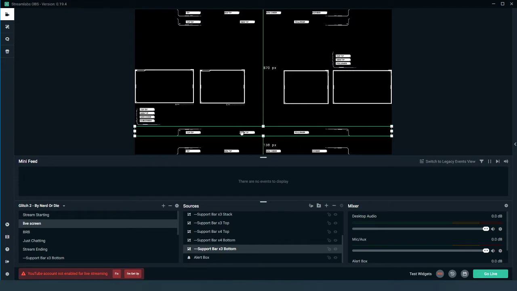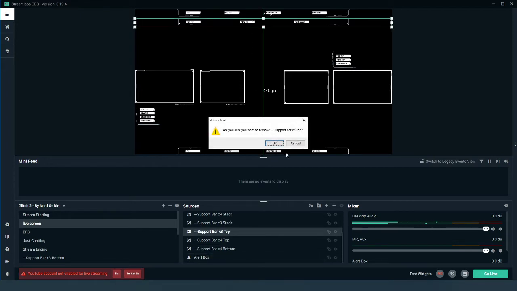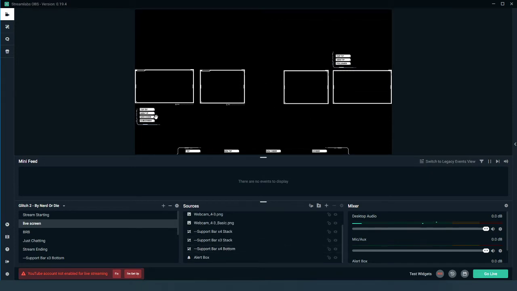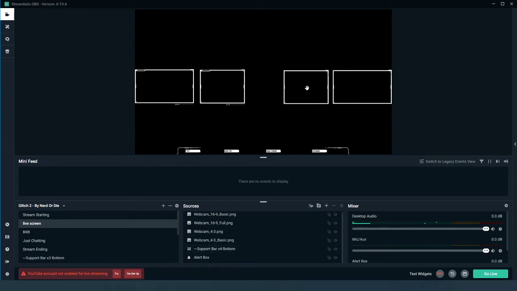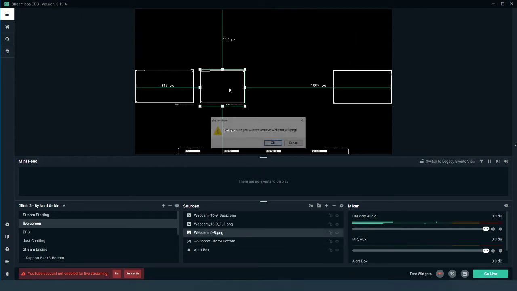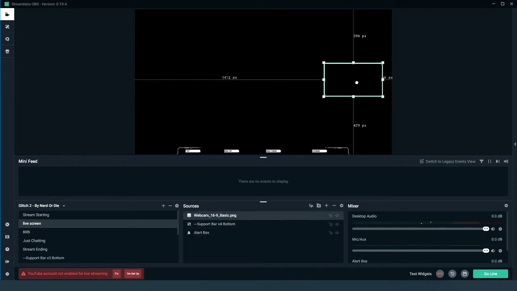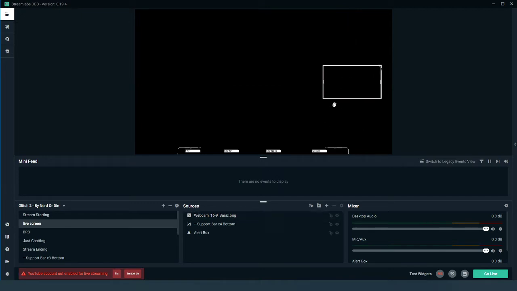So you just simply click on the other ones, hit the delete button, get rid of all of this crap. I do like to have a medium-sized clean webcam frame, so this is the one that I would normally pick, and this is about where I would have it on the stream.